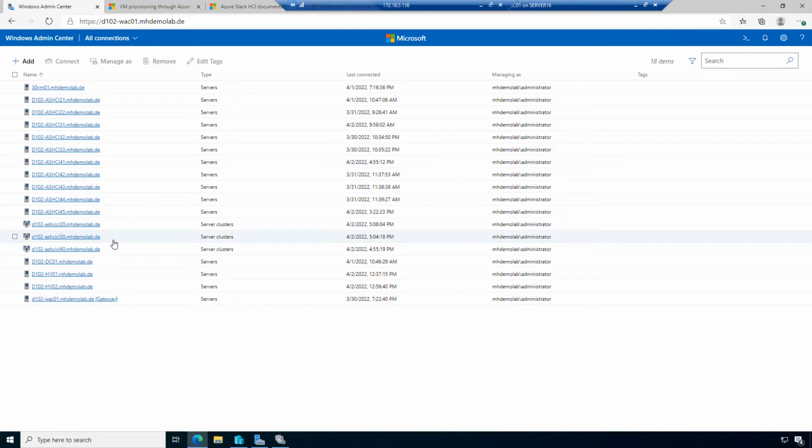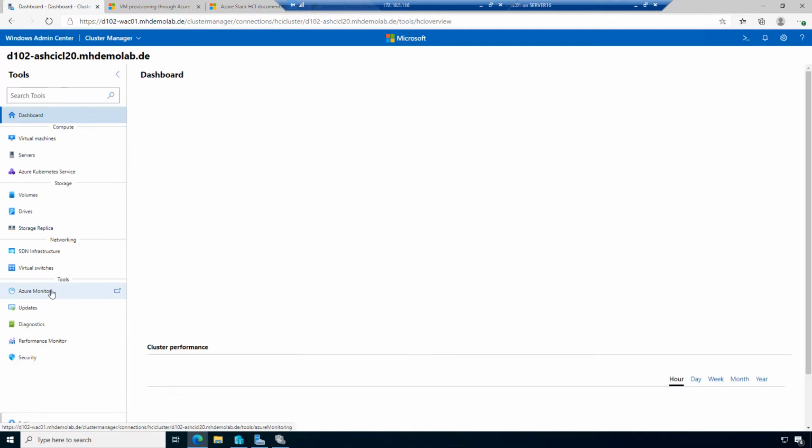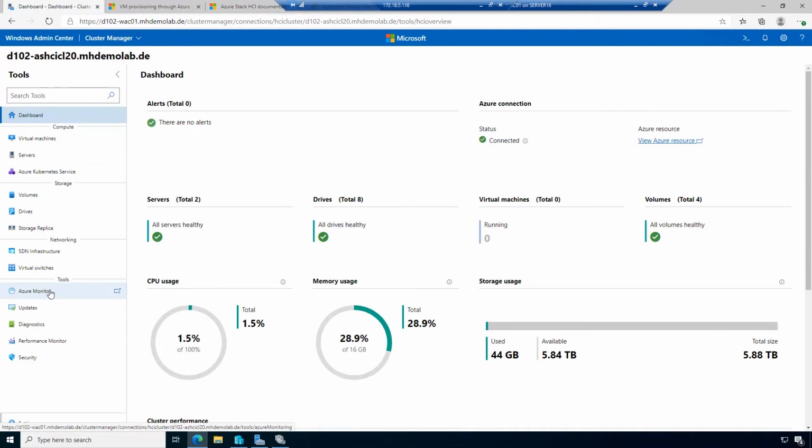I have several of these physical Azure Stack HCI clusters here, but for now we want to use these configurations here. And I will start with my review in a 2-node cluster. It's this Azure Stack HCI cluster 20 here. This one I will connect to this cluster. There are many administrative tasks here in the list. If you are interested in these, let's say on-premises HCI tasks, I recommend you to review the videos from the Technical Sales Specialist series and the Deployment Specialist series.